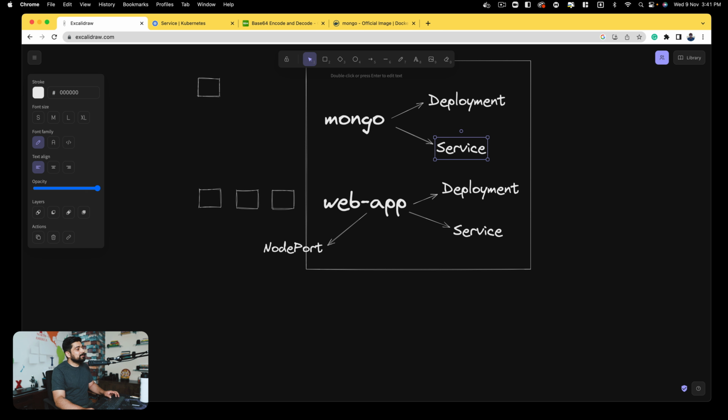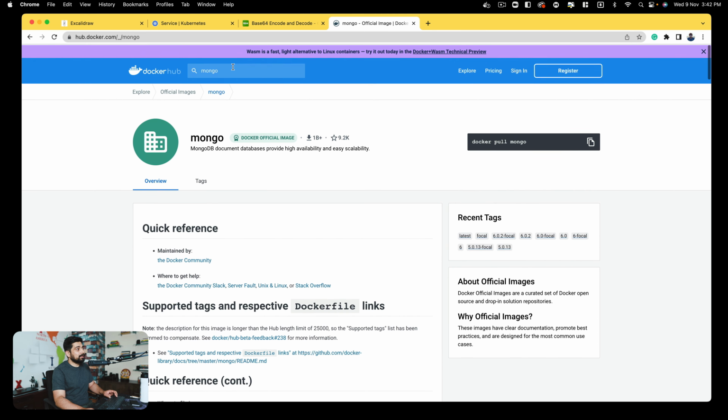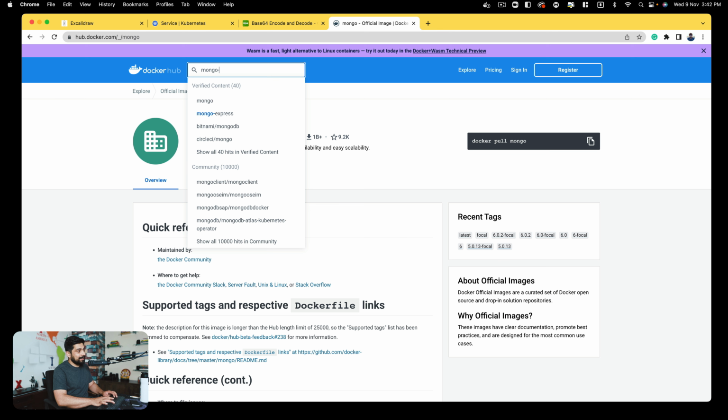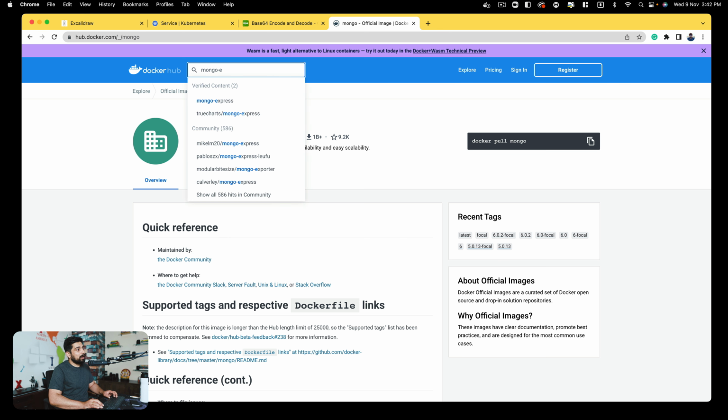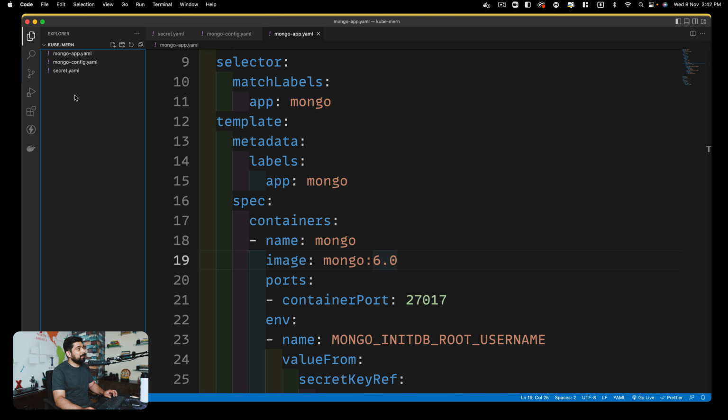Now the next thing in front of me is deploying my web app. Your web app could be any app that is deployed on Docker, maybe your container from AWS, wherever you like. I am going to deploy a web app which is Mongo Express. And I'm going to be using this Mongo Express for that. And for this, what I can do is, this is my Mongo app, but now what is going to come up is my web app, web-app, of course, .yaml.